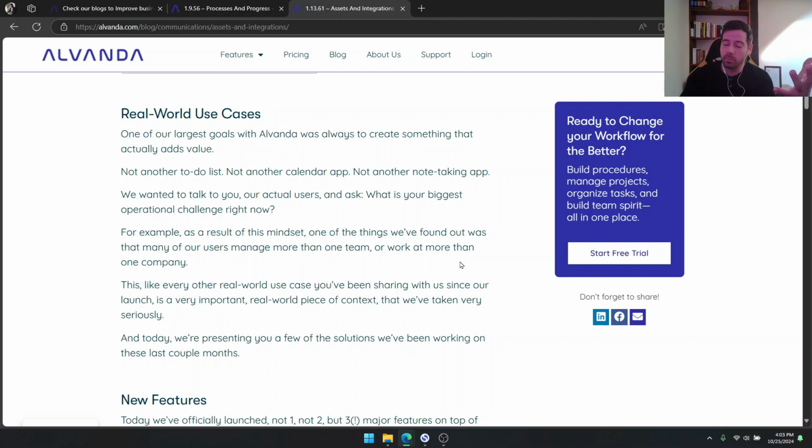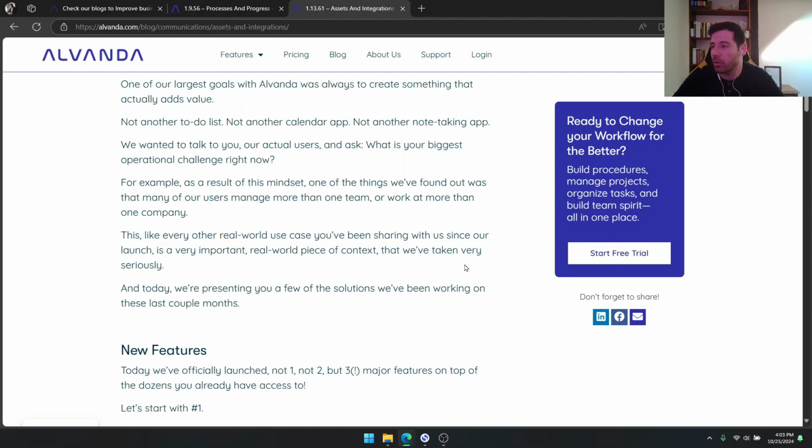Because at the end of the day, our goal is to add value, and typically value is an exchange, it's a barter, right? Of, hey, let us help you run your business better, save on SaaS products, save time, save money, save everything. And the cost of that is whatever, $50, $100, whatever people pay for their subscription. So it's an amazing give and take type of relationship. And every one of you that has been messaging us, thank you so much for all of your feedback and for building this together.